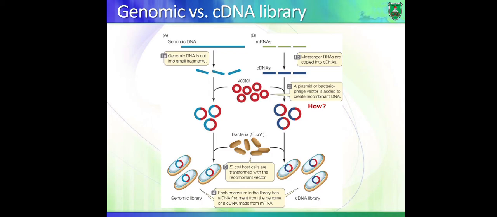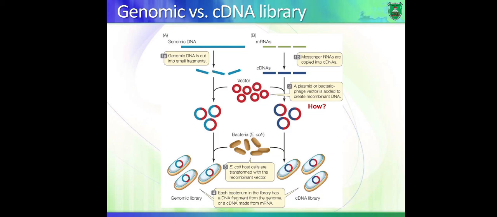Now each bacterial cell would contain a plasmid, and each plasmid contains a specific insert. And we grow these bacteria individually, or on dishes. Each bacterial cell would form a colony, and we can then take these colonies one by one, grow them further, freeze them, and we can identify what bacterial cell contains what plasmid and what insert. Okay, so that's a genomic library.